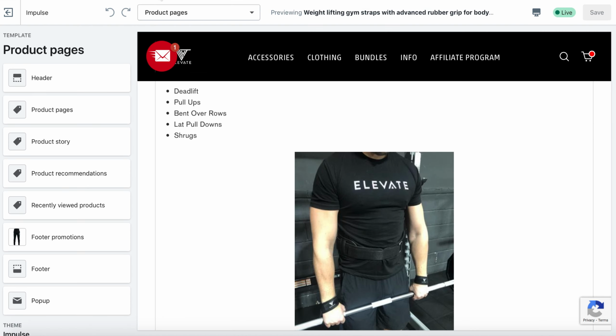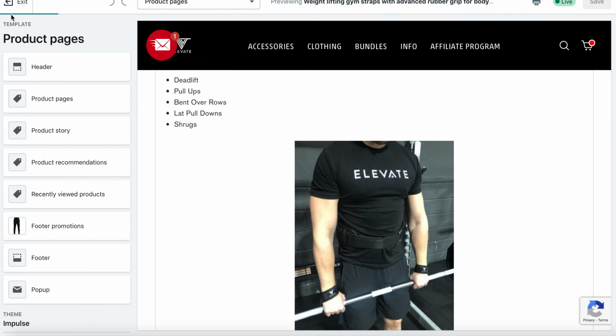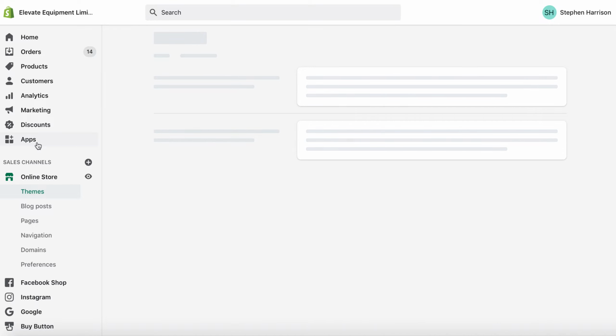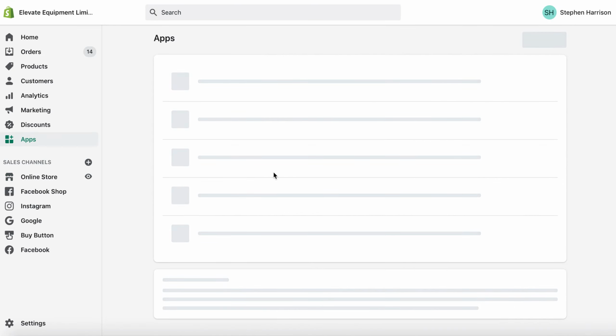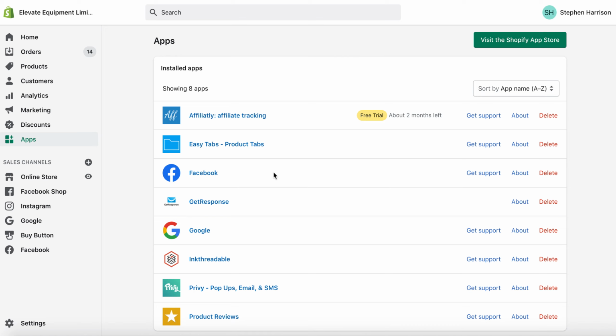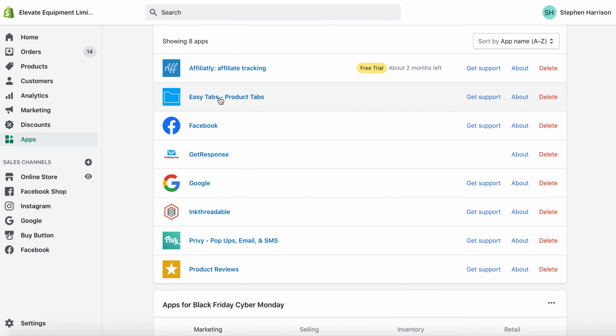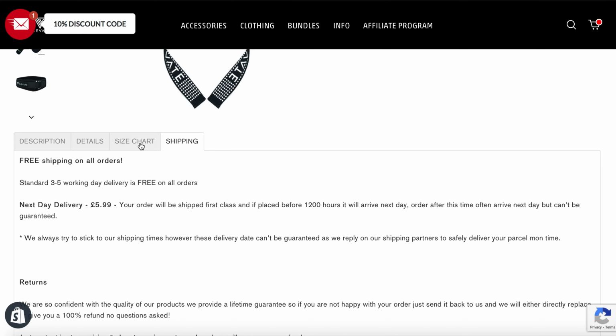So let me see if I can show you that. I'm going to have to come out of here. It is an app. All you have to do is go to the App Store. The one that I use is called Easy Tabs. Now, I'm not sure if that's a paid app or it's free, but if you just type in Easy Tabs, you'll be able to use the exact one that we use, and that allows us to put these tabs in place.